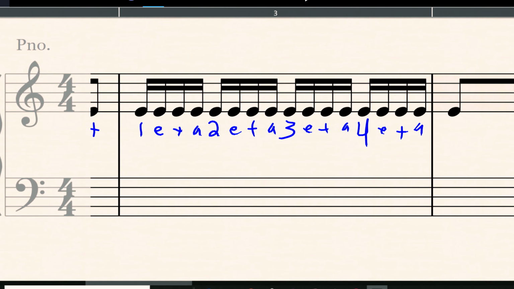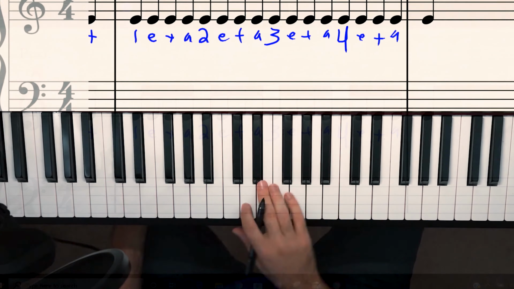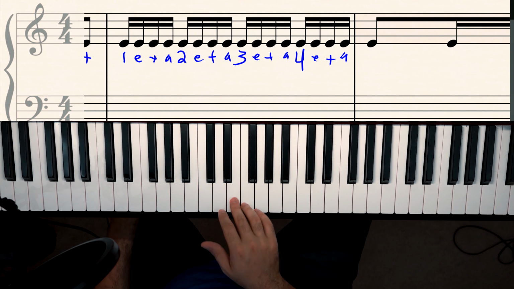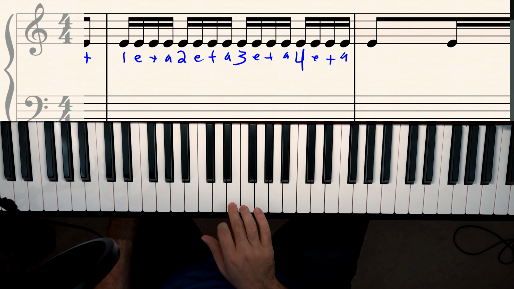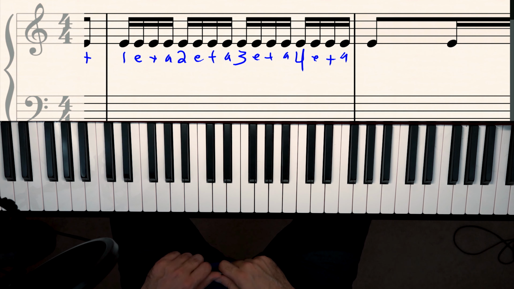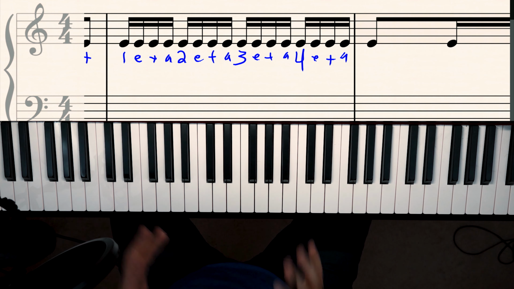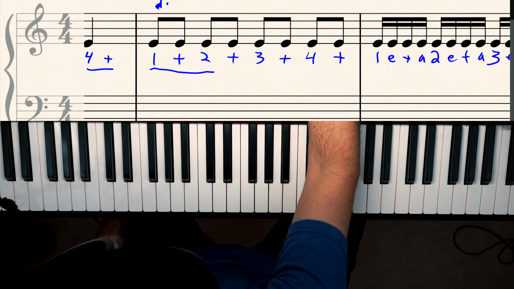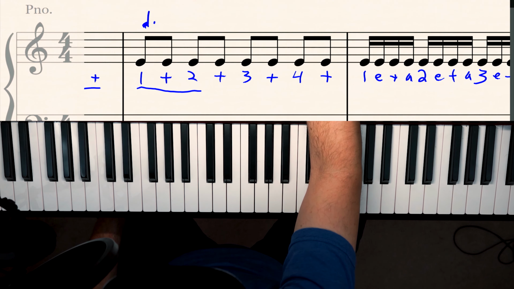So back to the quarter notes, it would just be counted simply as 1, 2, 3, 4, and then eighth notes you play them twice as fast. 1 and 2 and 3 and 4 and. And then 16th notes are 4 times as fast, or twice as fast as the eighth notes. 1 E and a 2 E and a 3 E and a 4 E and a. Takes a while to get used to, but keep in mind that this helps you figure out some of these patterns, just like how we did with the eighth notes to the dotted quarter note that we had before.